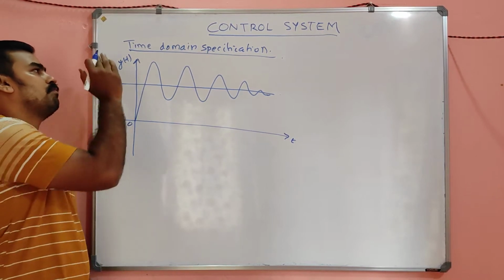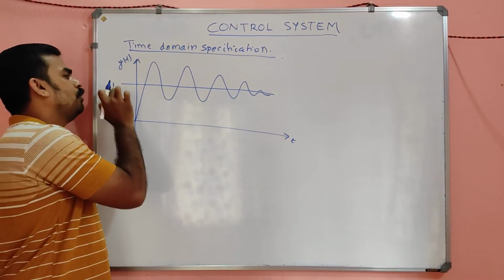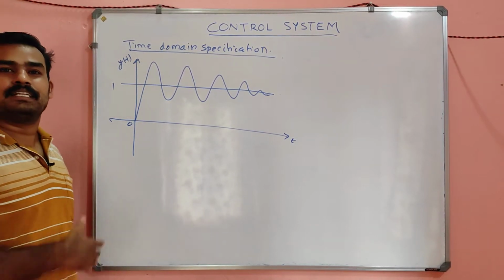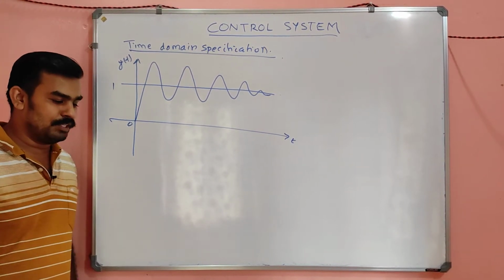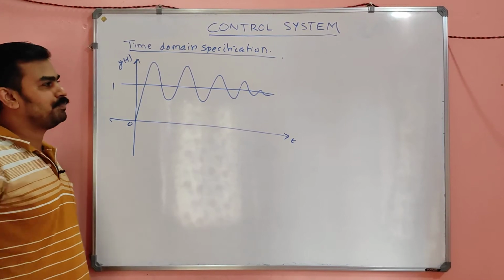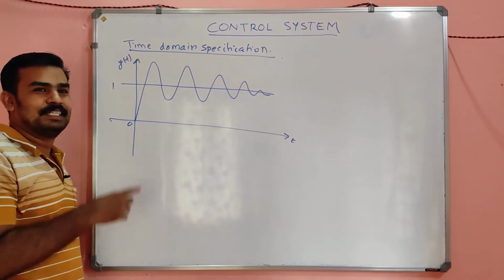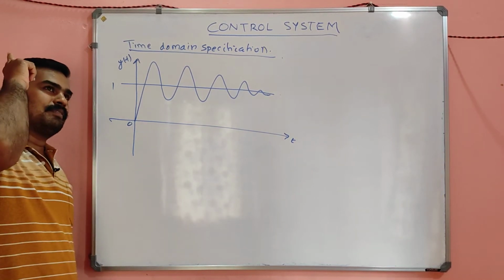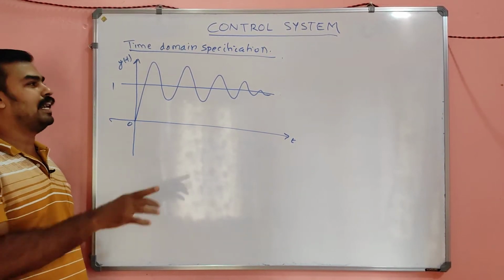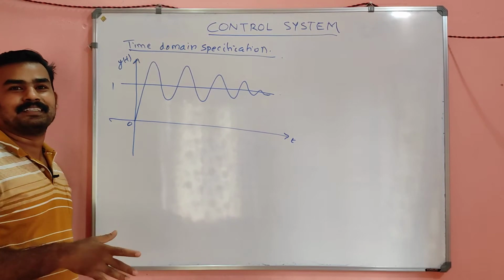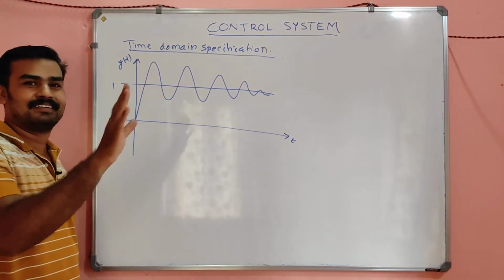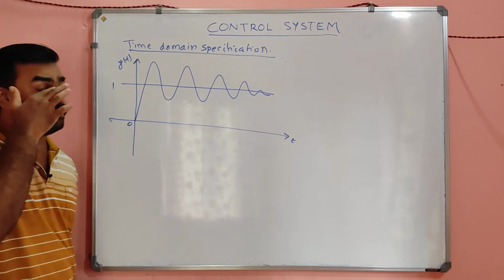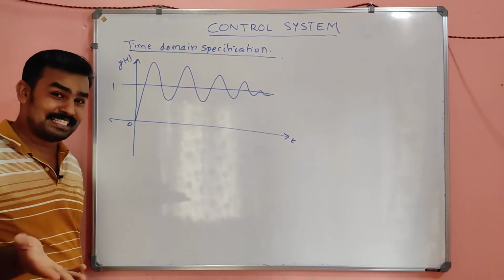Okay, so before that, y of t will be this form. How did this one arrive? In your university, in your classroom also, you may have got this one, right? During the class time also, you got one, right? When I was a student, I got this one and I really mugged it up and went to the examination. But later on, I understood why this one is obtained. It is that much simple, my dear.